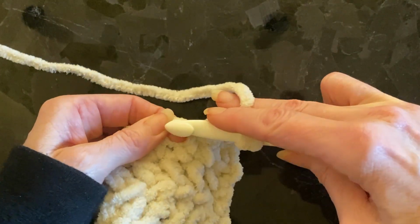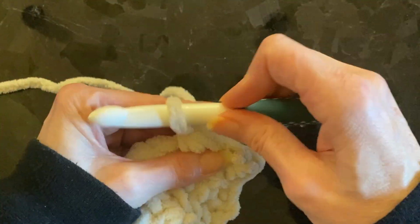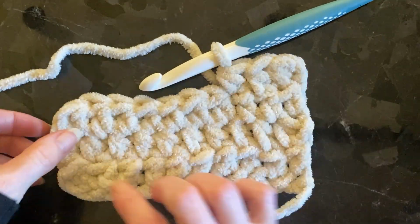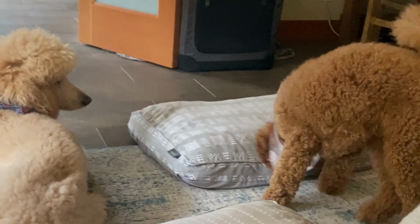And this is how easy this entire project is. It's just practicing the half double crochet. First, you're going to make the slip knot, create the chain length, the number of loops that you would like to make the width of your blanket, and practice the half double crochet.